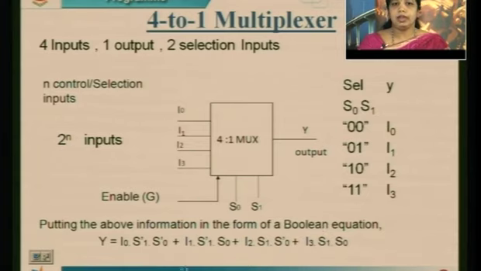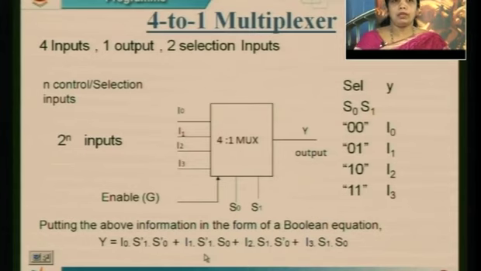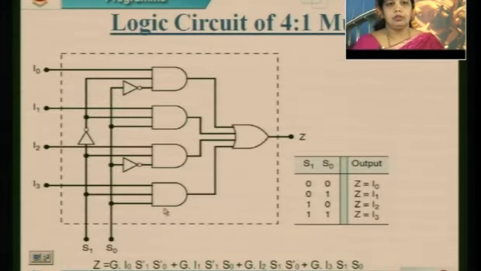Similarly we write the rest of the equation. This is basically an SOP equation, you will get a sum of products. Based on the same equation, the logic circuit is drawn.